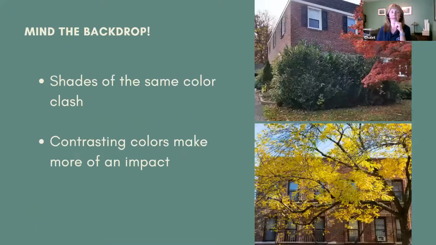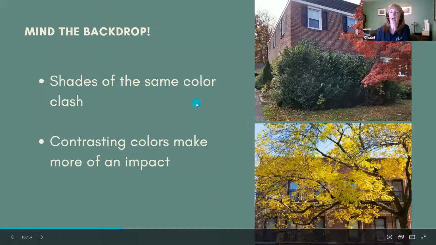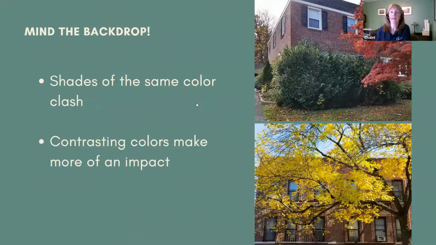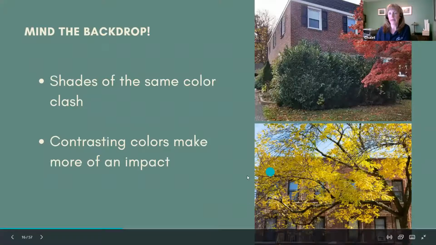The backdrop. So this is me, honestly. I mean, this is one of my biggest pet peeves as a designer, is when I see a red tree, even if it's a Japanese maple red that's red all the time, and there's a red brick house behind it. I just think it looks terrible. It clashes, right? Use contrasting colors to your advantage. Like, I literally have a color wheel in my desk that I use sometimes. Nothing's more pretty than a yellow leaf tree in front of a red brick building.